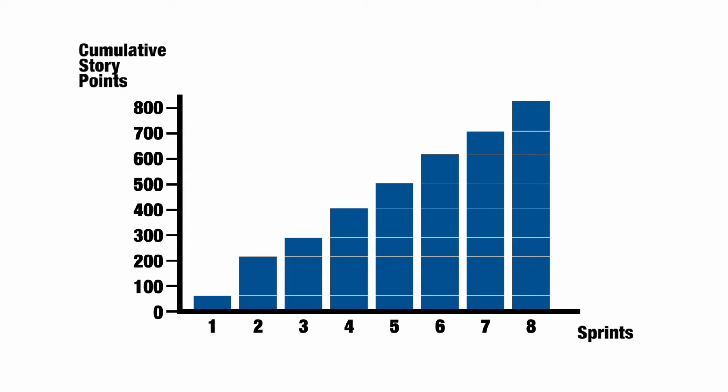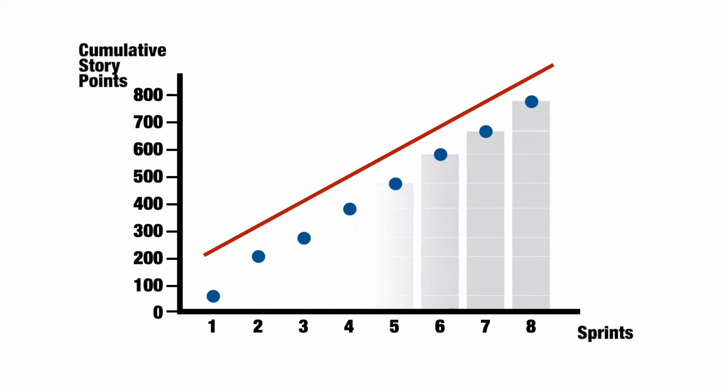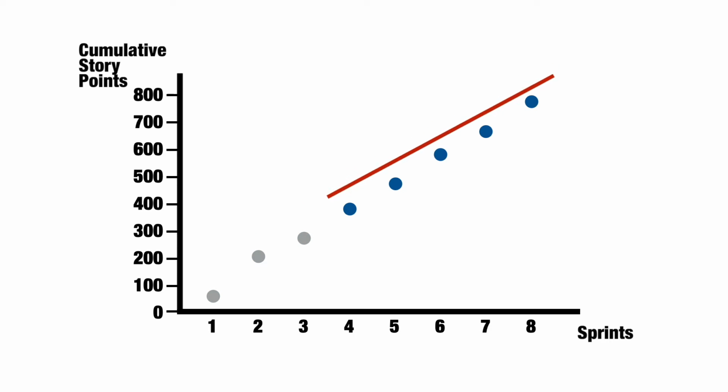Next up, finding the line of best fit. Velocity decreasing over time would look like this. Velocity increasing over time, a mythical beast, remember, would look like this. Constant velocity is what we're looking for, and that's a straight line. And it's going to be easier to place it if I swap these bars for dots. As before, I'm going to ignore the first 3 unstable sprints and put my line right around here.